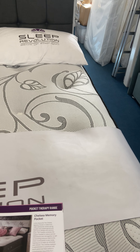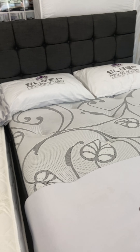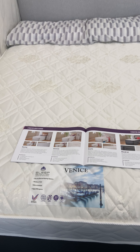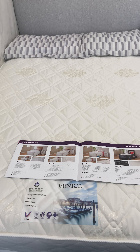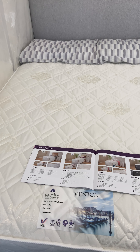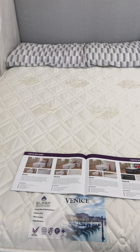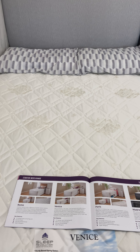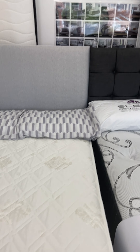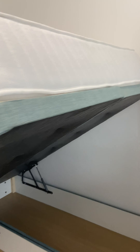We'll just close this one down — that's got the Kensington mattress on that one. Very easy to open, you can see the handles — you just lift them up. That goes back up quite simply, as you see. They all come with gliders on the feet. And if I show you the inside, those are the bolts to actually bolt the bed together, which we haven't done on this particular one as yet.